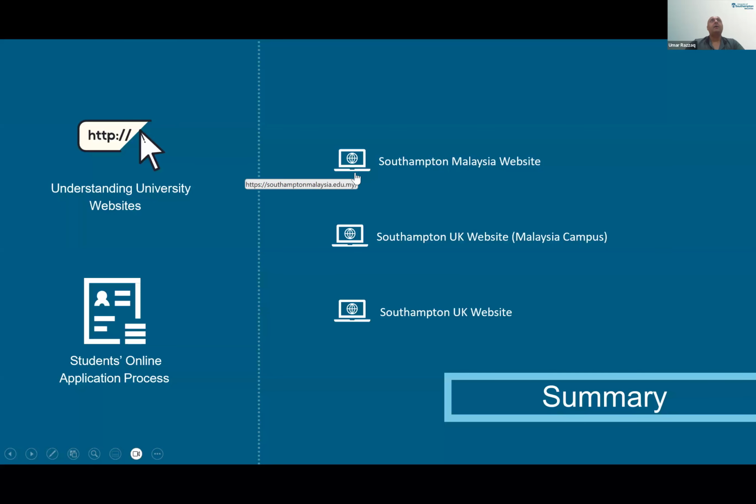And then you've got the UK's website, you've got the Malaysian website, and you have the Malaysian mini website in the UK's main website. I'm highlighting this because sometimes you're on the UK's website, in the Malaysian section, but then you move to a different section and say, hey, do you have this program? But that's not a Malaysian campus program, that's a UK program. So you can just look at our website to know what programs are available, or the brochures.